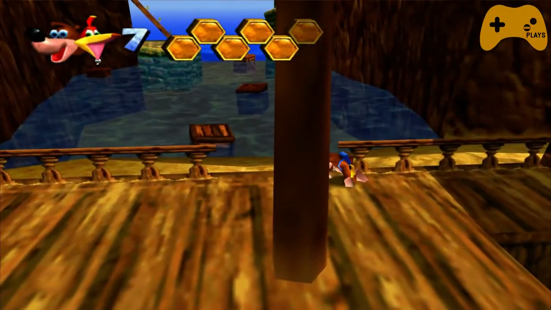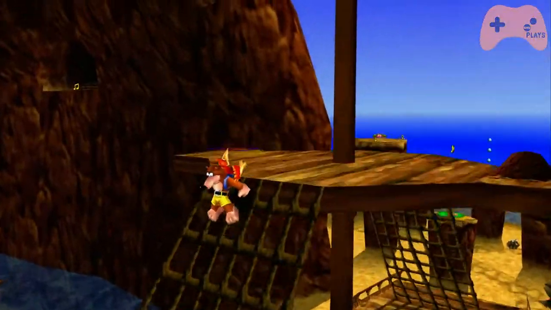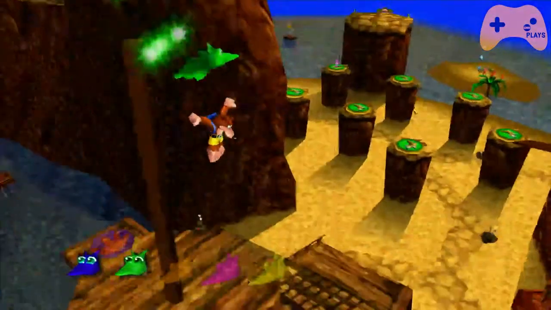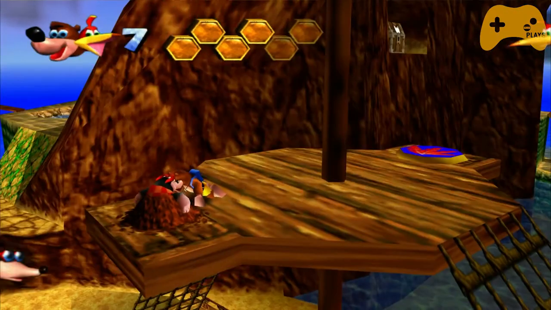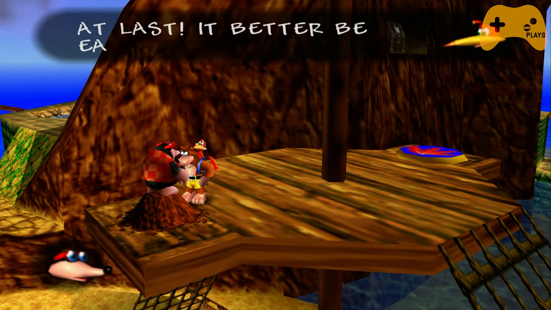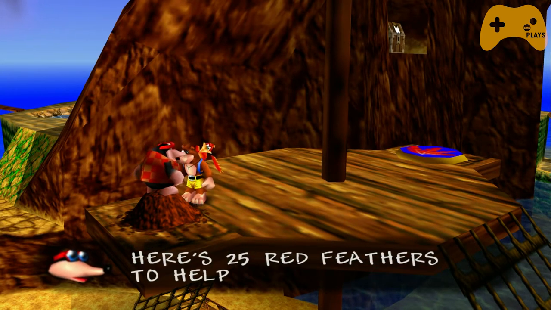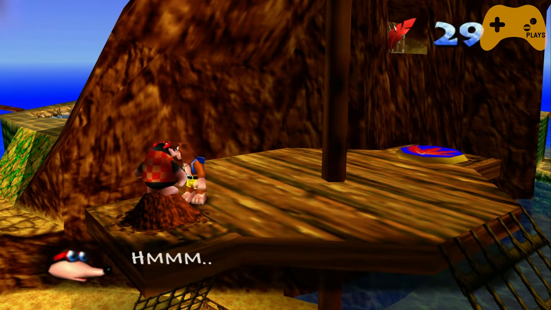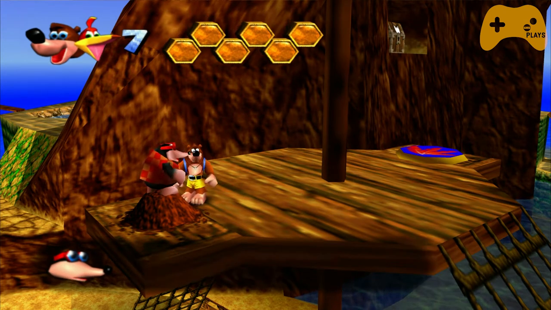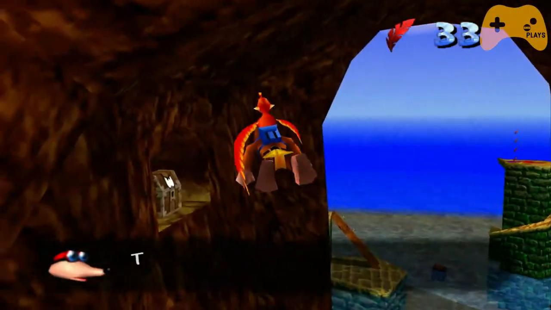Oh. You didn't see that. Not a speed run, by the way. Oh, yeah. There's a Jinjo up here. He's gonna heal me anyway. We're not worried about it. So flying uses red feathers. There's another flying move we're gonna learn later, but for now we can just fly, which is fantastic. And we're gonna go over here.